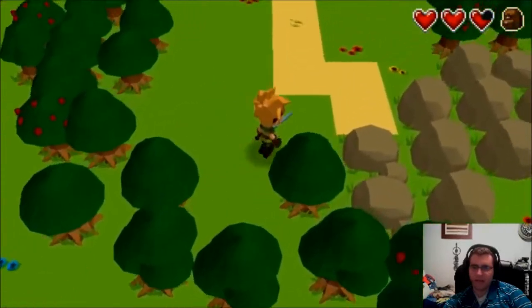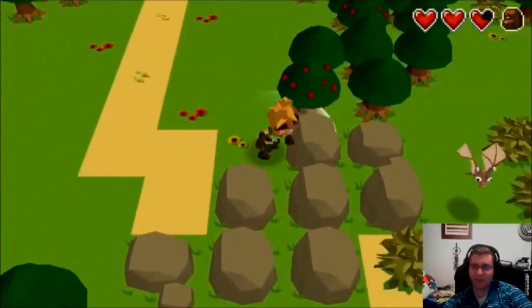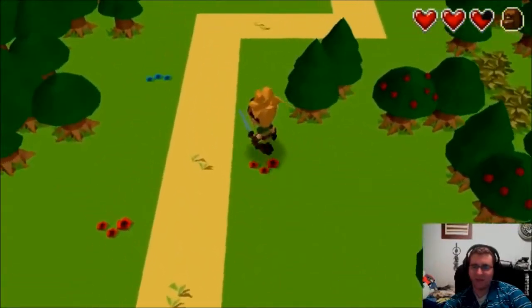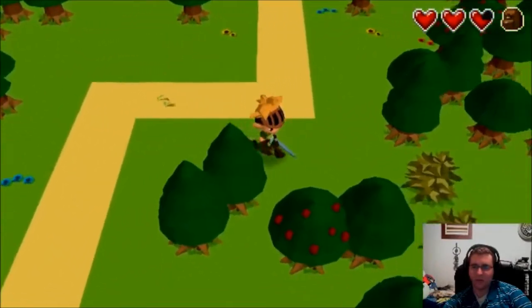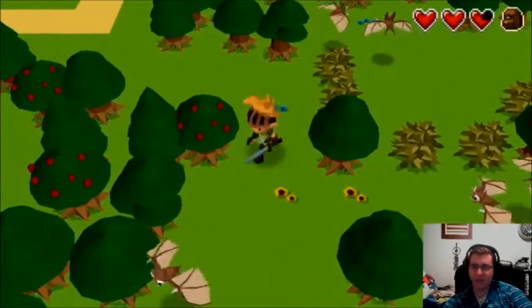Why is this a dead end? The path is blocked! I can't do anything about this. I guess we gotta go through these bushes. That is a lot of bats!